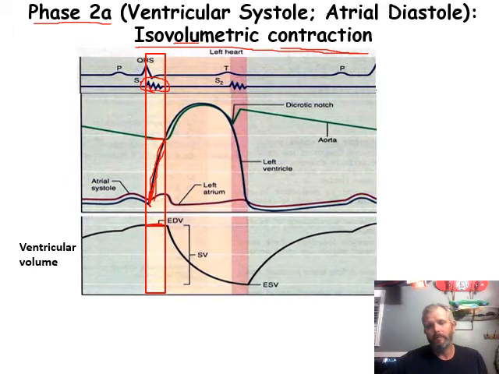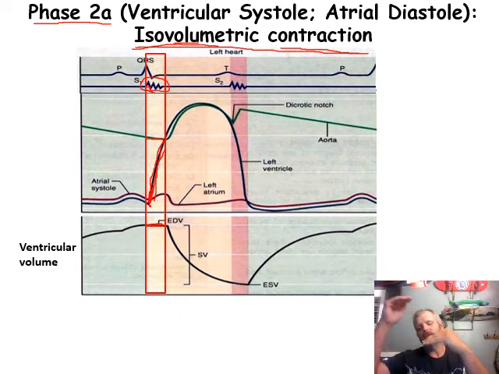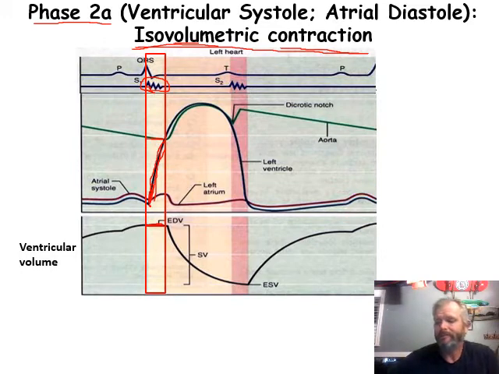And whenever you see isovolumetric contraction and isovolumetric relaxation, the volumes aren't changing, so blood isn't being pushed through any of the valves, because blood has to be pushed through those valves. So during the isovolumetric contraction and relaxation, you'll see both the AV valves are closed and the semilunar valves are shut, because blood is not moving out of the chamber, out of the ventricle.